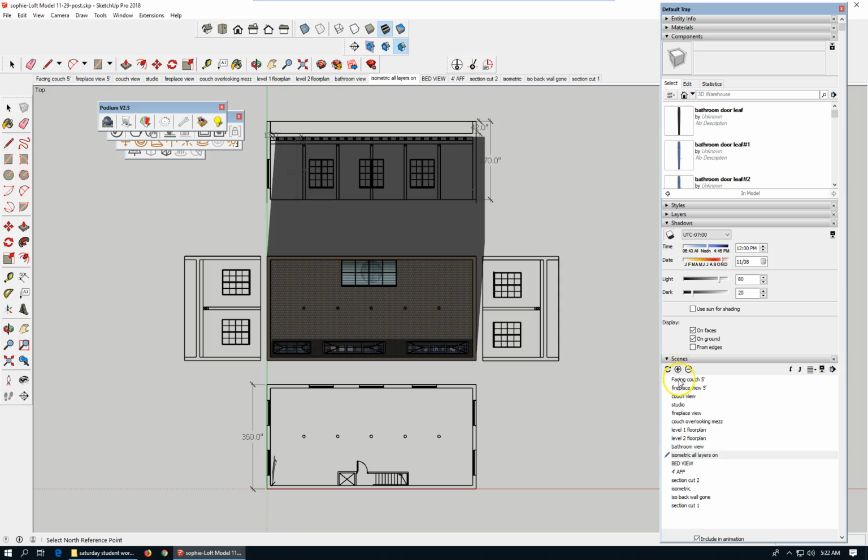I recommend that you save scenes as you go incrementally so that you can get back to where you were working.